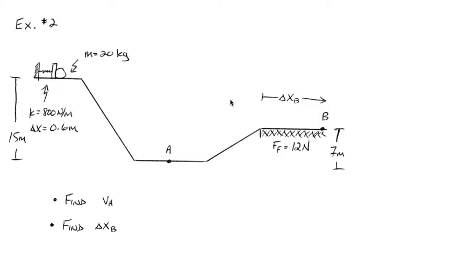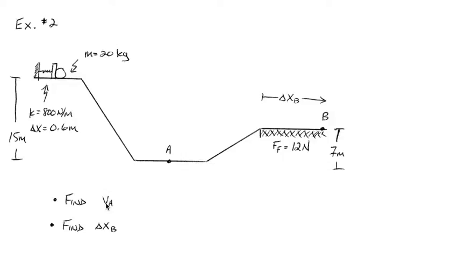Now, that's also what's known as stopping distance, like when you're driving your car and you slam on your brakes. How far will it go before essentially all of the kinetic energy of your car has been dissipated into heat or sound or something that's no longer usable for motion or changing your position? So let's start with finding the velocity at A.